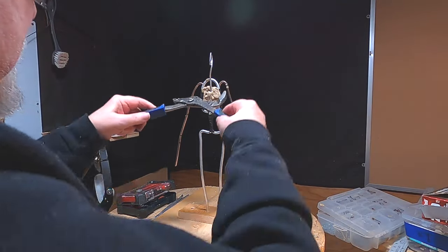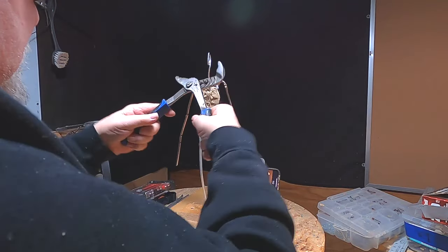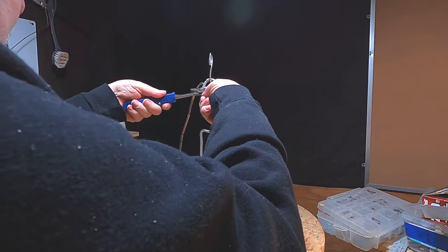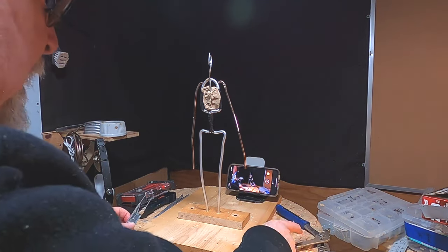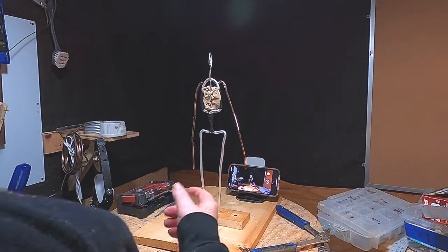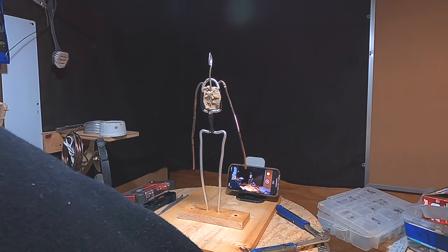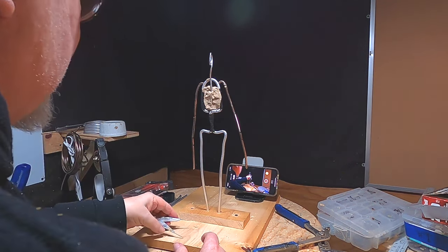Because I'm doing a female, her shoulders won't be as wide as a male. The female's shoulder is one and a half heads wide, whereas male shoulders are two heads wide. Now, that's not necessarily the case all the time — there are women who have shoulders that are two heads wide — but I just don't want to do mine two heads wide, so I'm going one and a half.